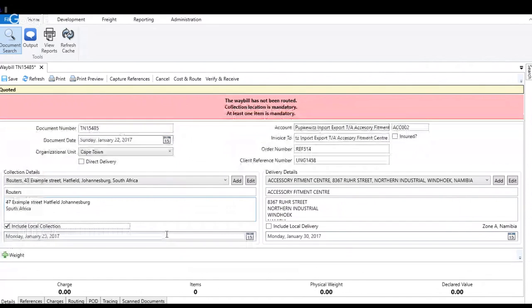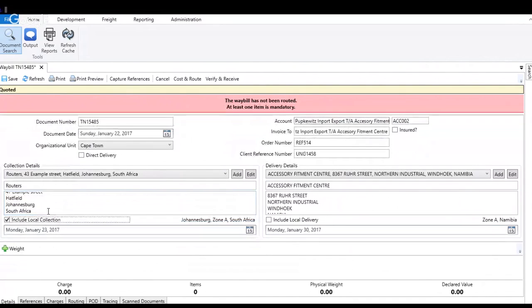It's not going to be able to figure out where that location is. So always make sure, one, that your locations are spelled correctly, and two, make sure that the format is proper, and then the system will easily be able to pick up where those locations are.